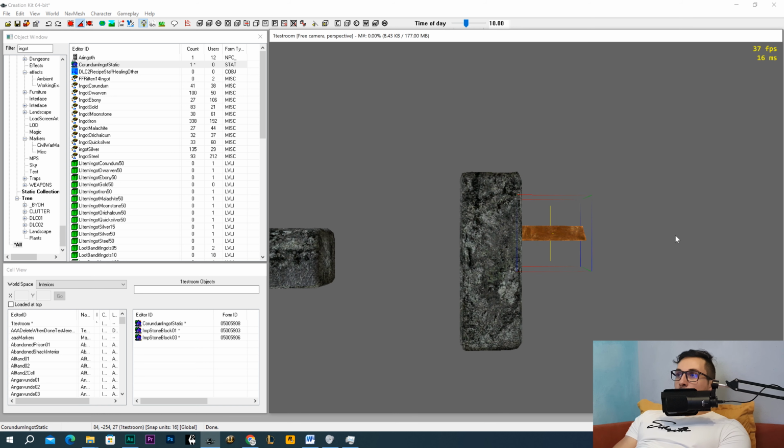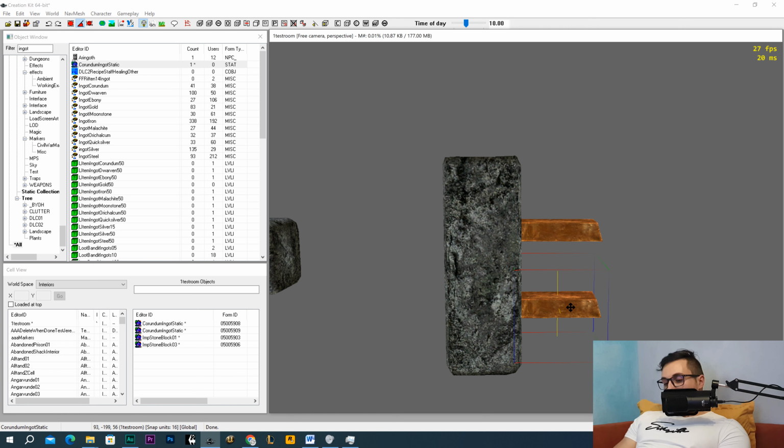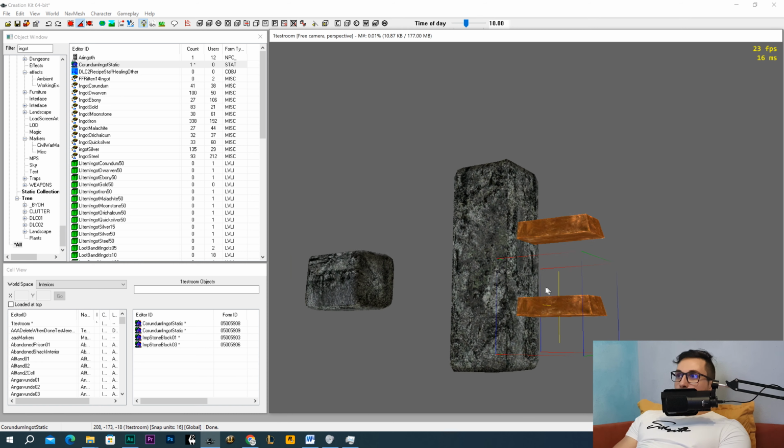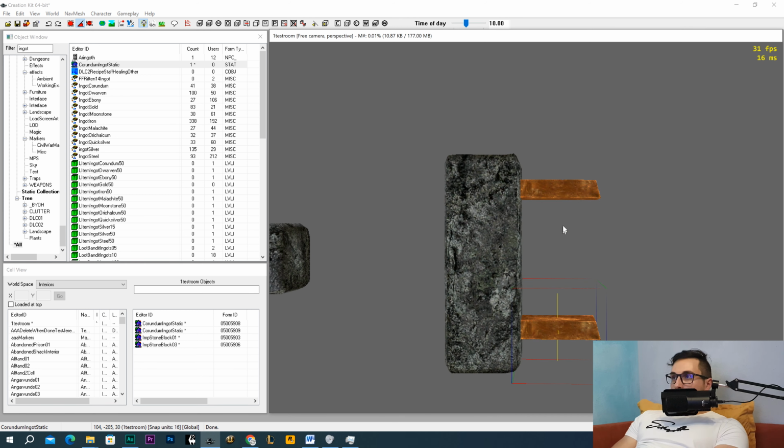So now I'm going to do this. I'm just going to copy that. Just press Control D. That's going to duplicate whatever you want. And I'm going to make 3 of those. Just put it right here, and then the second right there. Okay, and the one in the middle for a complete look. So here it is.